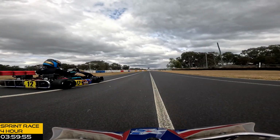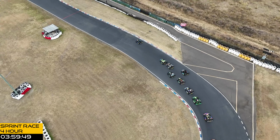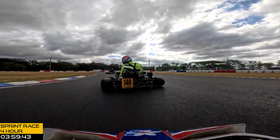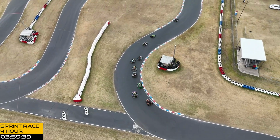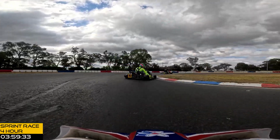We still have plenty more karts than in the last few rounds. And off we go for the very first race of the weekend, the 4-hour race. We have the car starting in third position, 140 Matrix, overtaking Ricardo on the first corner. Good overtake, nicely done. As we go into the second corner, Ricardo has to just stay behind 140 for now. Hopefully he can stay behind them and overtake them eventually down one of the straights of the circuit, turning right.